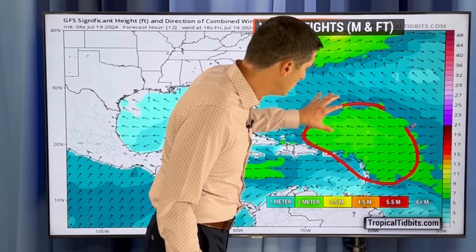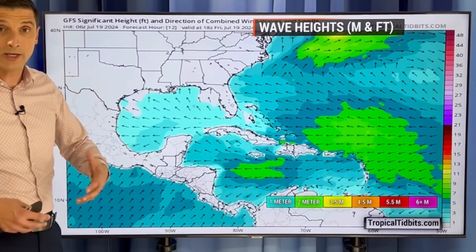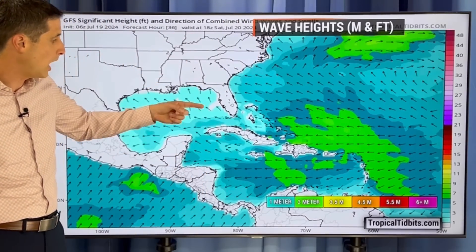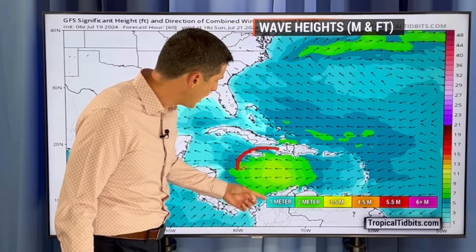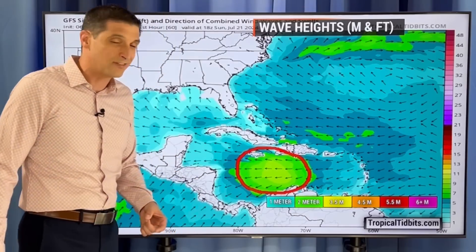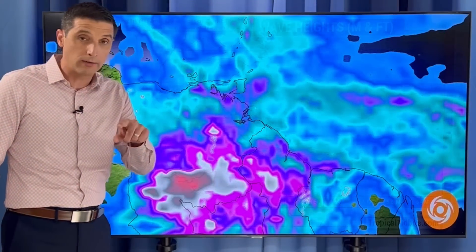There'll still be some spotty showers and storms around, but no big area of rain. Over here in Central America, though, the rain continues to build and we'll be watching out for those totals really stacking up. As far as the seas go, things are choppier. Atlantic waters just offshore — nearby US and British Virgin Islands, Antigua, Barbuda, and Anguilla. The seas are going to be elevated, even closer to the Bahamas by tomorrow on Saturday. As we work into Sunday, they are going to build some with that tropical wave moving across. Things are going to get choppier in the Central Caribbean — about two to three meters, upwards of about ten feet in some spots, Central Caribbean on Sunday.